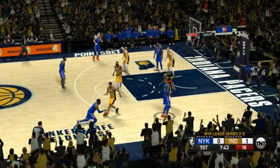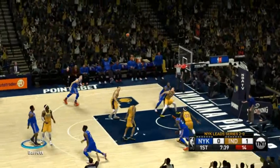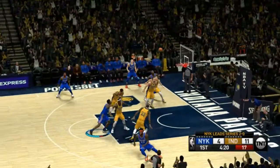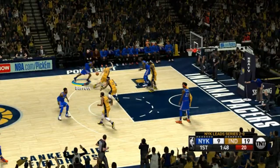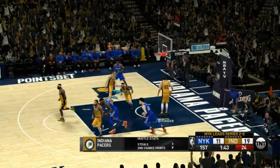Their home-court advantage and gain some traction in this series. Pass the belt, a three ball — that's it, coming off an assist from Payton. Payton, you gotta make a defensive adjustment here. Time to collapse inside the Indiana. Their frenetic defense has really been impressive, putting a lot of pressure on ball handlers and turning them over.